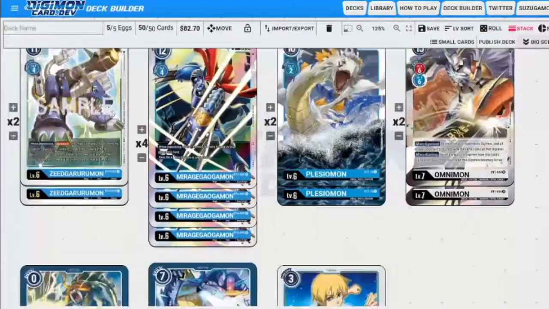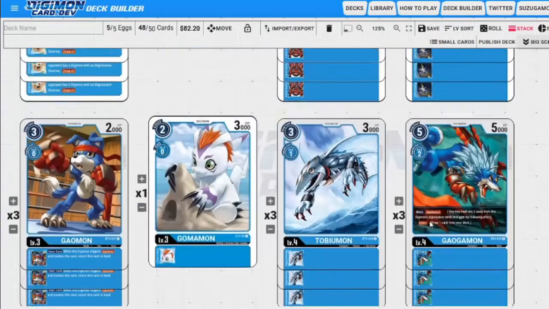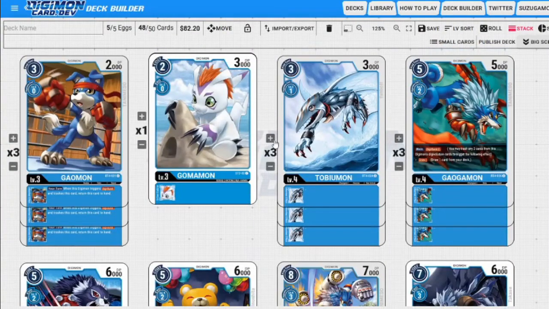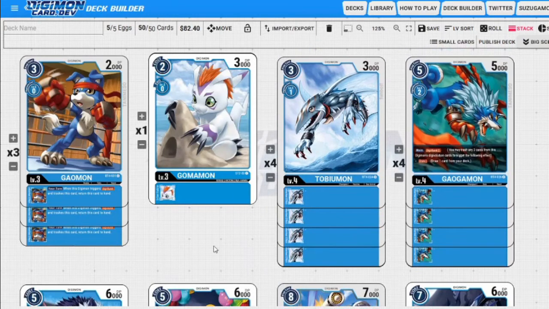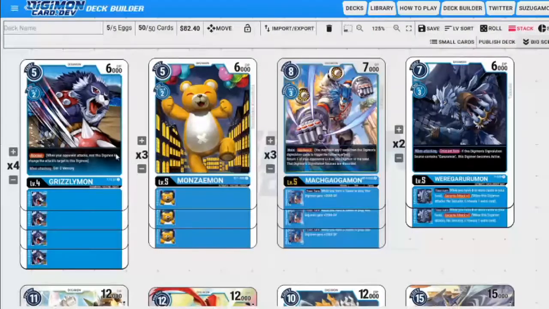4, 8, 9, 10. There we go. There it is. Yeah, there it is. So pretty much, I'm gonna edit this. Not edit this, but change this real quick. This is a 4 and 4 of Digimon and Gaogamon. We're playing 4 of those and 4 Grizzlymon. I noticed that those were 3. They are 4. My fault.